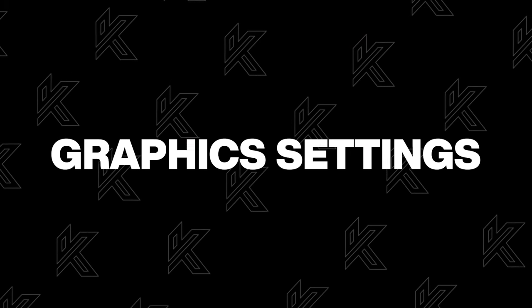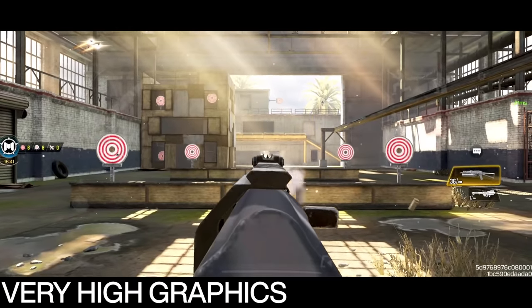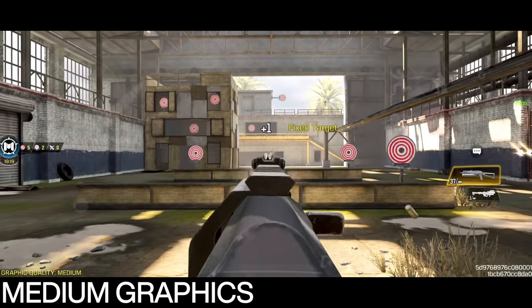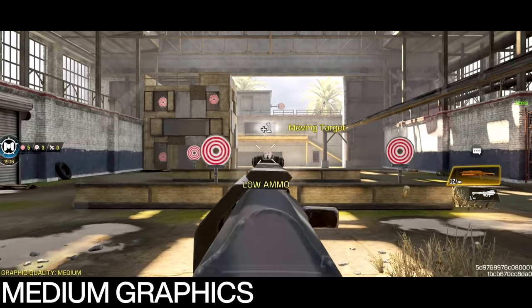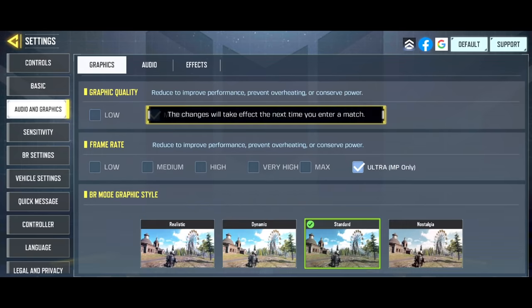Another thing that can be distracting for you is your graphics settings. Having it on high will show more artifacts on the screen, and that can interfere with your aim. Graphics also demand more on your phone's GPU, so if you're trying to be competitive, try to have your graphic quality on medium to low and have your frame rate on the maximum possible setting.